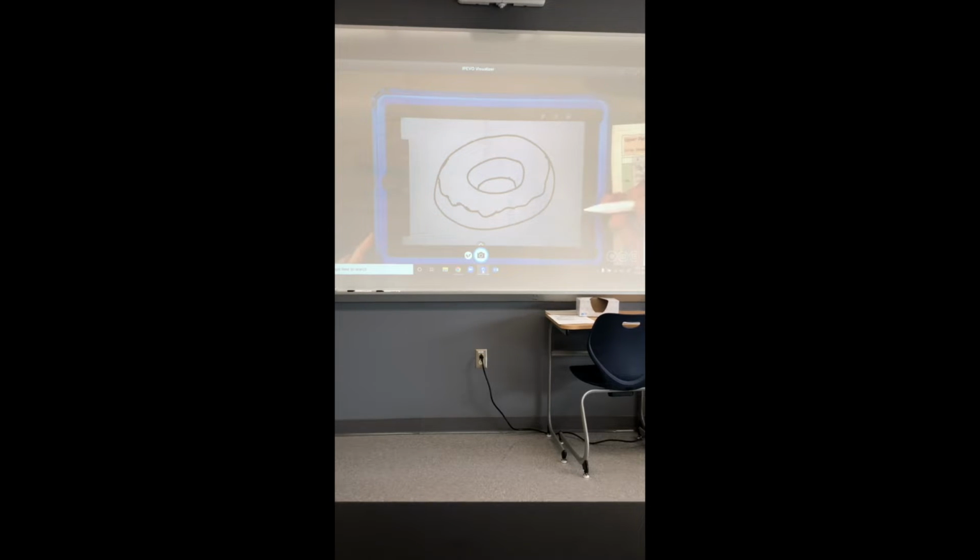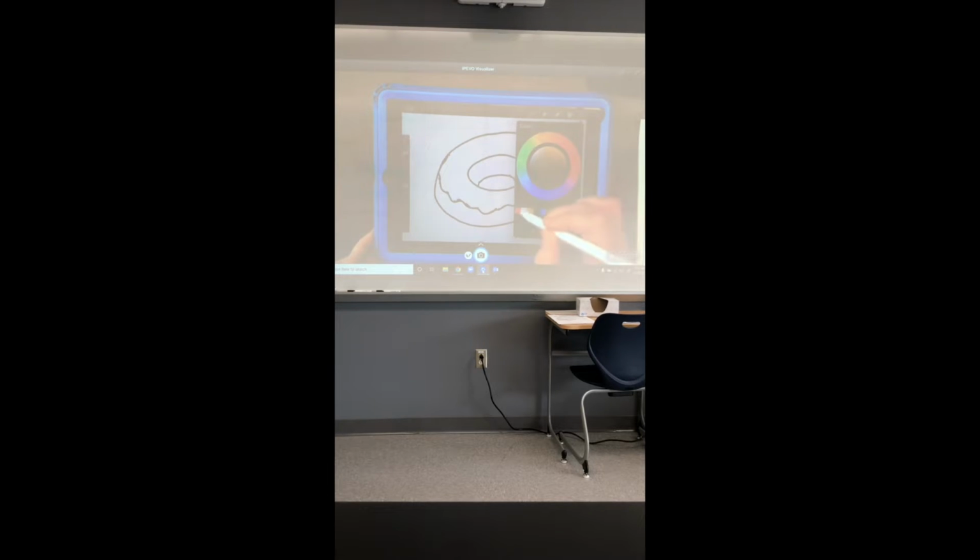Looking a little misshapen, but it's okay, it's still a donut. And the basic colors, I would go back to my color palette. I did put a couple colors that I liked that I thought would work for this little donut illustration. So I think I'll pick pink for my icing. I've got it up there, and I can just drag it over. Blood fill for the icing, instant icing.